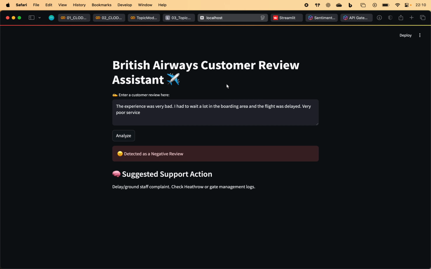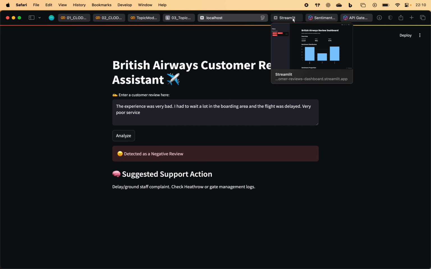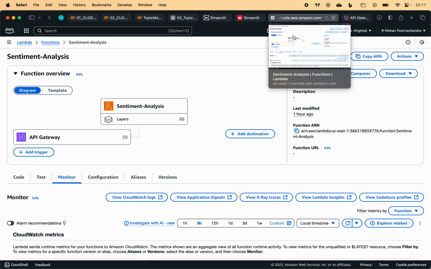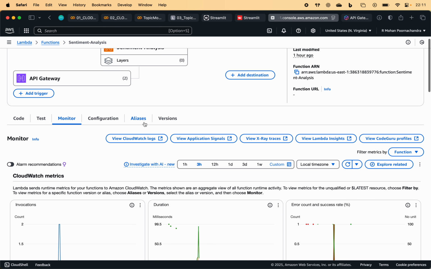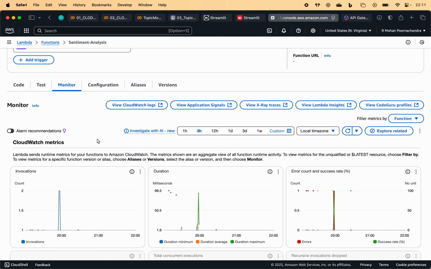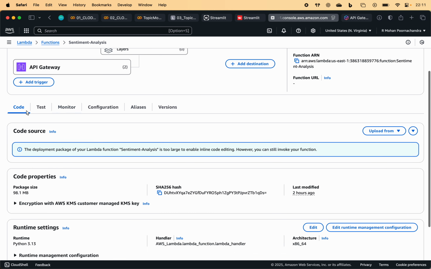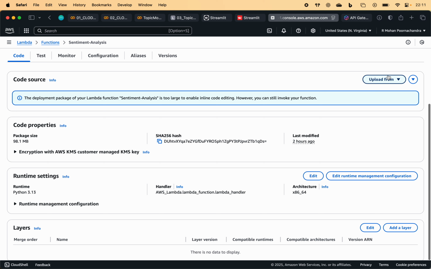This is all local, and in order to deploy this, I use Lambda functions and API Gateway. In Lambda functions, I uploaded my code. In S3, I've uploaded it, and due to its size being too large, it is not showing up here.